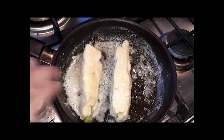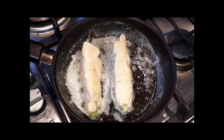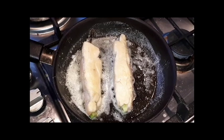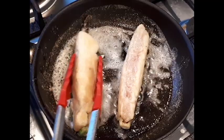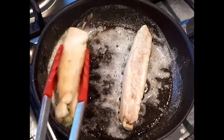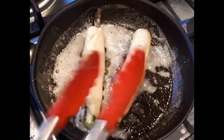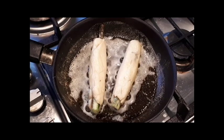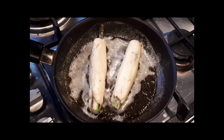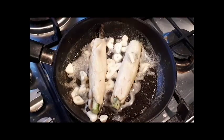What we want to do is get some browning on the outside, but make sure that we don't overcook the outside so that it gets tough. And you give it a turn every once in a while. Okay, once you've gotten it to the point where it's got some sear on all sides, you can add the garlic. How much garlic you add is up to you.